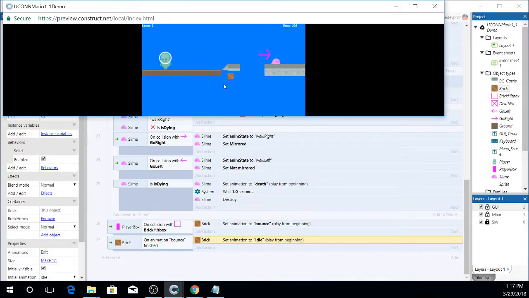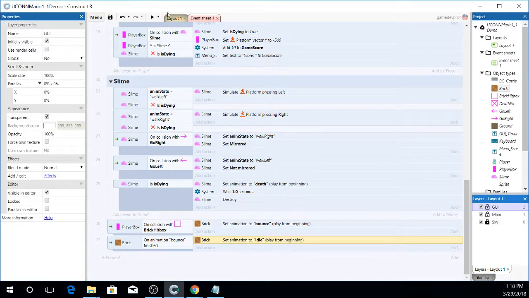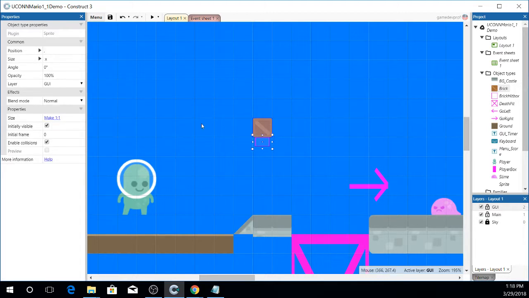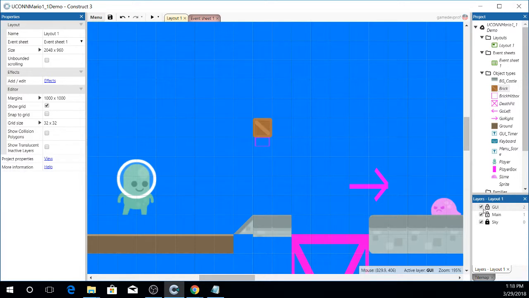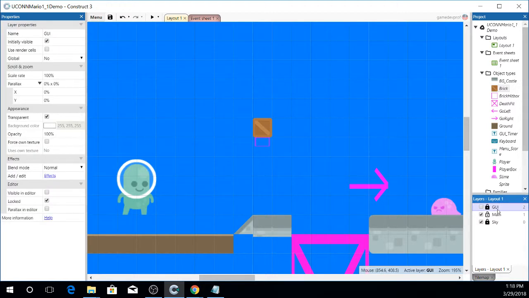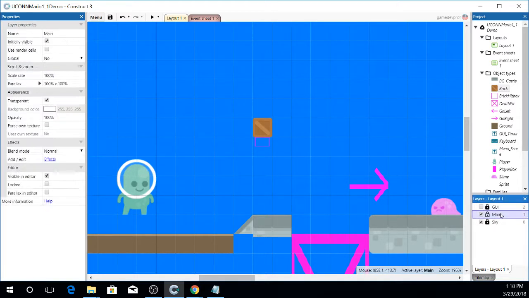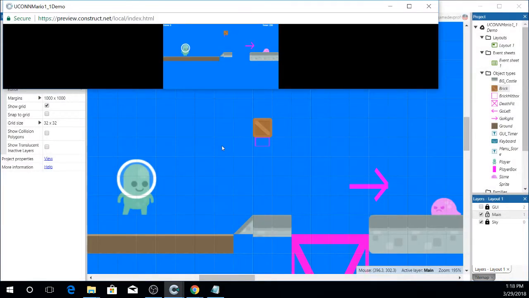Oh, whoops. See, I did something wrong. It's on my GUI layer still. Let me go fix that. So these objects are right now on the GUI layer. I'm going to select them both. Layer, GUI, main. Now they're on main. I'm going to lock my GUI layer, and I'm actually going to hide it just so I don't forget or mess with it. Because if I have this selected and it's locked and I add something, it'll actually add to the GUI layer. I don't know if I like that, but that's just the way this works. So main, let's do main now. There we go.